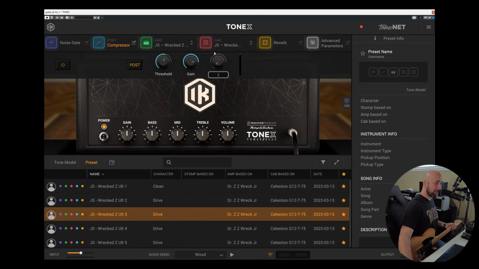Now, I like to run this down fairly low so that it does jump on the note right away. And one of the reasons I like doing that is because I use my compressor very sparingly and subtly. So I was down here at minus 10.5. I had the gain at 3. So basically at these settings, which are the settings I decided on for this particular tone model, it sounds like this.